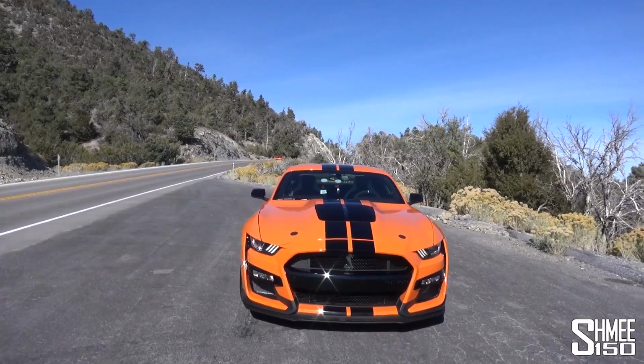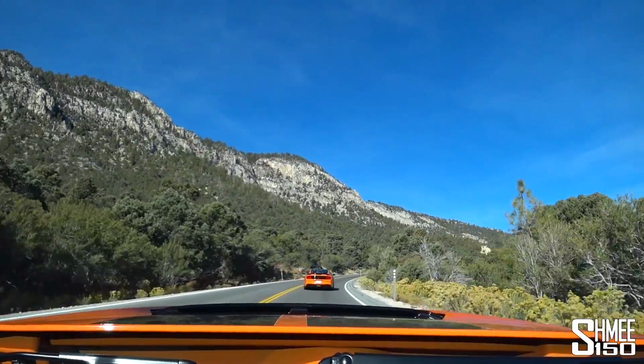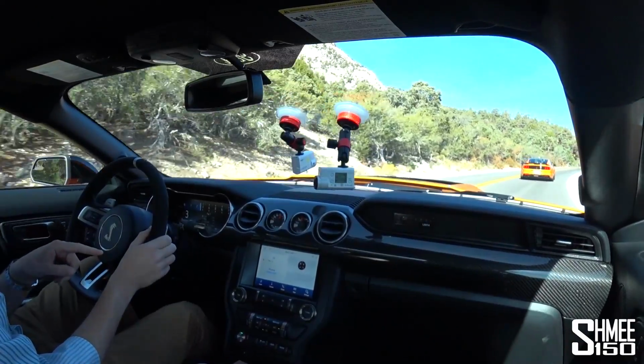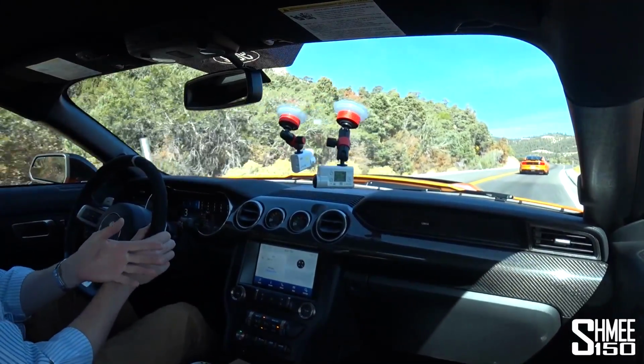Oh, that's amazing. These are my kind of roads then. We're actually following Engineering Explained and Matt Moran Motoring. I'm going to pop this back into manual. But we're driving up the mountain. This car, by the way, doesn't have the tech package. So we don't have blind spot monitoring. We don't even have navigation, which of course I guess is a different specification option. I'm sure that I would order those, as most people probably would.